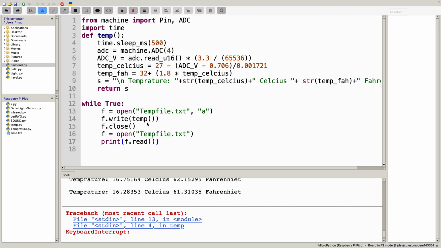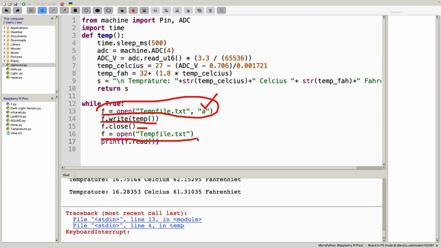So you see here, we open the file in A mode. Why? Because we want to write in it, right? When you write, you either open in A mode, append mode, which means whatever is written there will remain there, and new text will be added at the end of the file. Or if you put a W, it means every time it will completely replace whatever is in the file. And if you want to learn more about that, watch a video on filing. I have a video on filing as well.